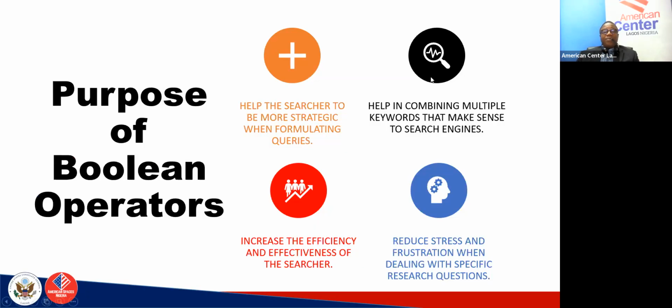Now, the purpose of Boolean operators. We're going to know what Boolean operators are, but what's exactly the purpose? We're going to start from there. One major thing is that all these operators we're going to be looking at will help you as a searcher to be more strategic, especially when you are formulating your search queries. You want to search on Google, what are the words that you need to put in there? Are you just going to type in anything?